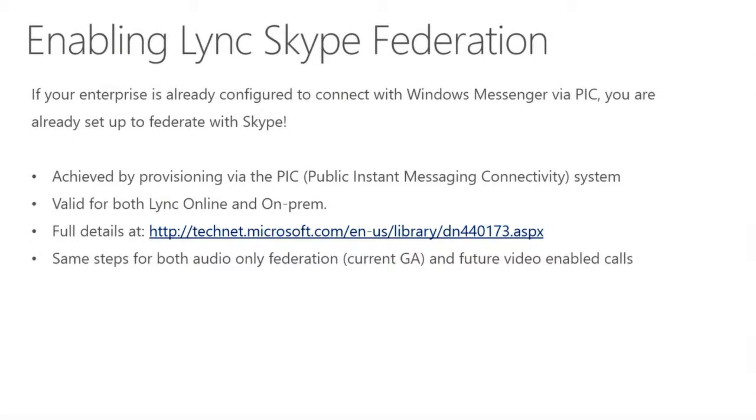If your enterprise is already configured to connect to Windows Messenger via the PIC, or the Public Instant Messaging Connectivity System, you'll automatically have Skype federation. So you'll automatically be able to interop between Lync and Skype with that configuration. There are settings for both Lync Online and on-prem. There's a long TechNet article that gives you explicit steps.